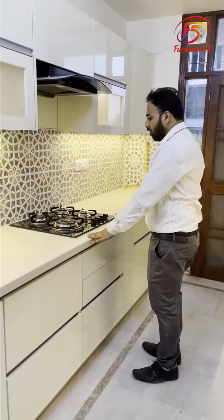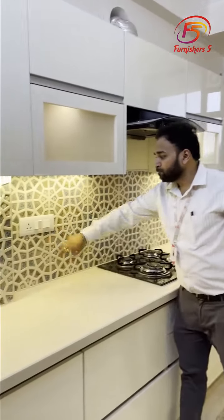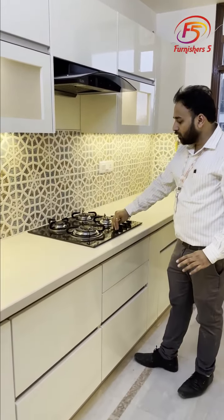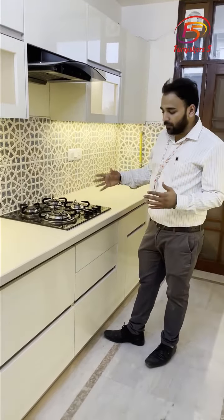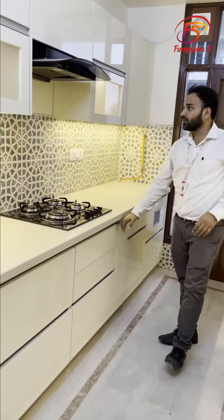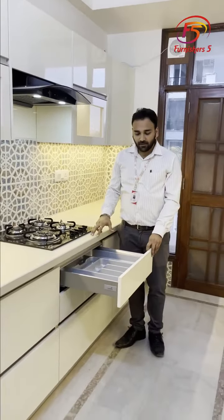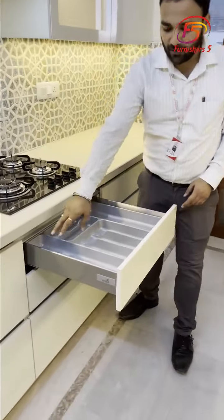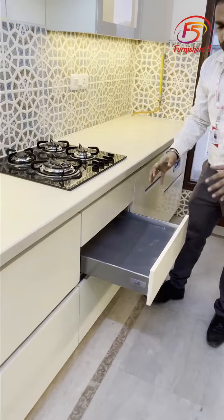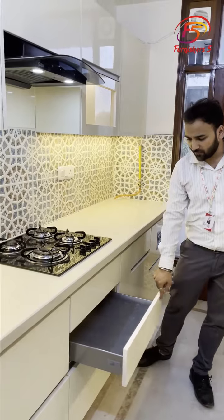Just next to it, there is a hob from Glen, and this is a chimney. The chimney is sensor-based, and the hob unit is auto-ignition. So when we talk about the auto-ignition chimney and hob, it ignites automatically, and the chimney runs with sensors, motions, and other things. These are the lights which are inbuilt in the chimney as well. This is the cutlery ring. The cutlery is a Hettich PVC cutlery ring along with a drawer which runs on soft and silent close mechanism. Just next to it, a small drawer to put your small bowls, so sometimes you can see chakla belan and other things that can be placed very easily.